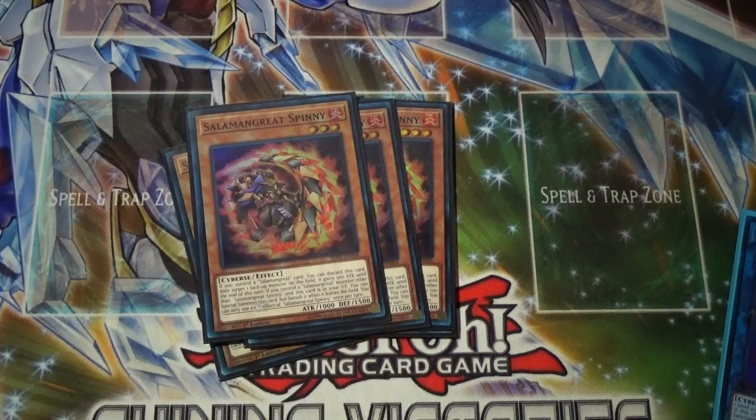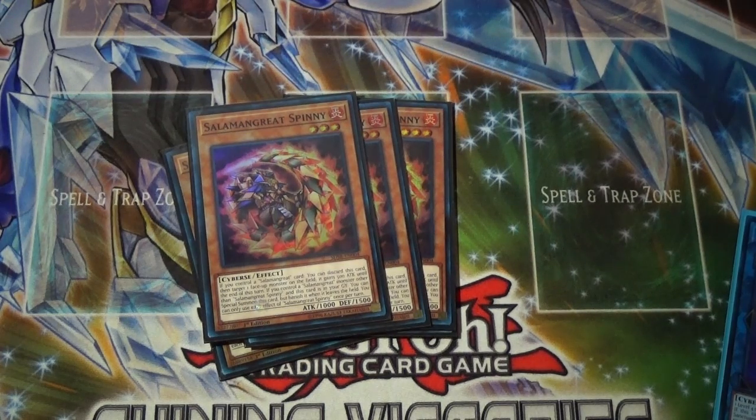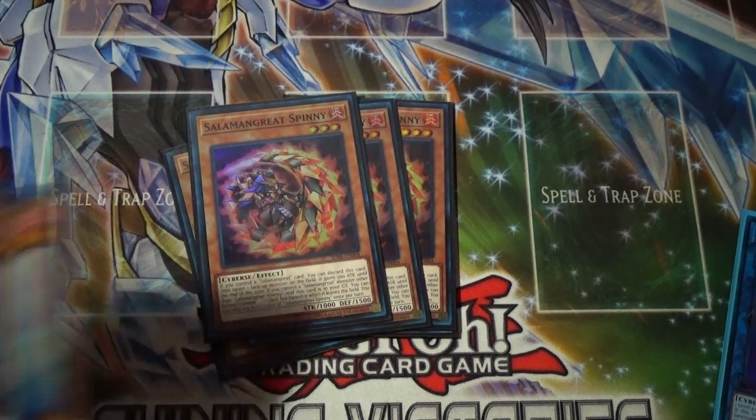We're also running 3 Salamangreat Spinny. Definitely one of the best cards in the deck, and I don't consider running anything less than 3, maybe 2, but in this build, you definitely want to run 3.